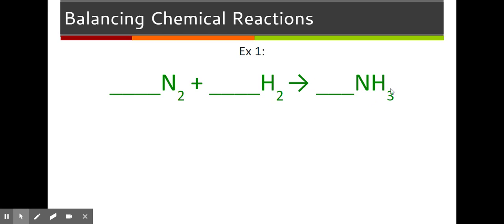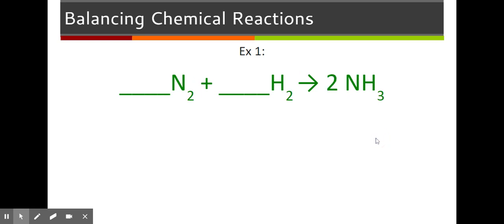That's going to be 6. Okay? 2 and 3 share 6 in common. If I multiply 2 by 2, I get 4. If I multiply 3 by 2, I get 6. So if I multiply 2 by 3, I also get 6. So I want to try to get this hydrogen up to 6. And the easiest way to do that is for me to multiply this whole side by 2.